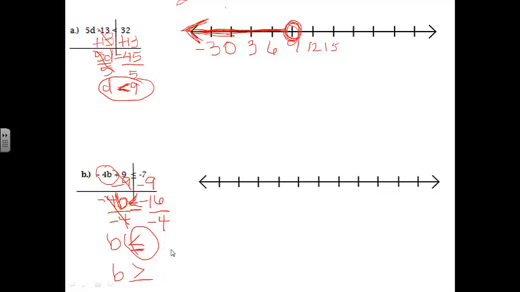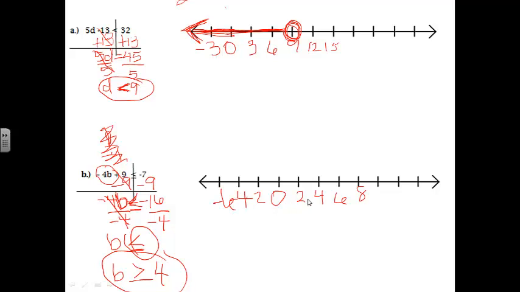That's a big thing. So we got to remember that. And we'll do a lot of practice because I'm only doing one example on here. But y'all got to know if you see a negative coefficient, or like this b over -4, this automatically means you're switching the sign. Okay? So b is greater than or equal to -16 divided by -4, which is +4. So we're going to graph b is greater than or equal to 4. I'm going to make my own number line. I'm going to go by 2s, I guess, since my answer was 4. 2, 4, 6, 8, -2, -4, -6.